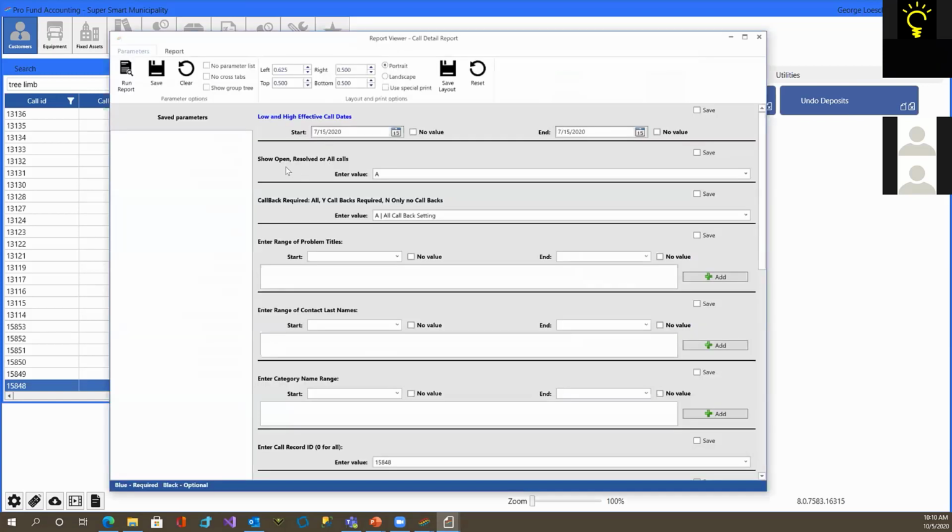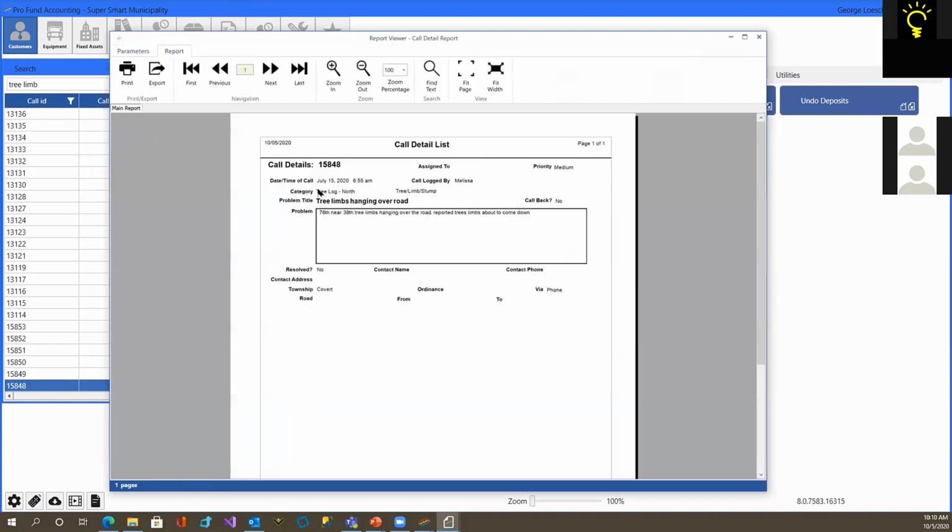Here we go. So we can print, and I printed this value one, so you just go ahead and run the report, and here's the call log detail printout that we have. And again, you can save this off and do the things you need to do.